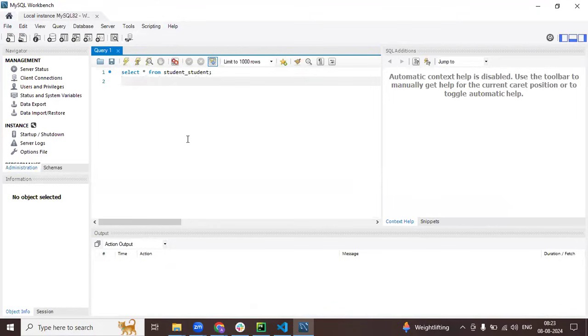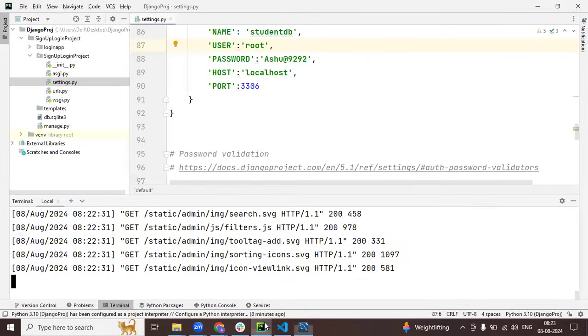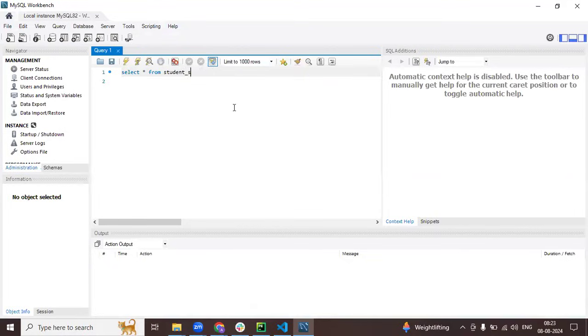Student DB, correct? Let me check which DB we're using. Student DB. Okay. We'll see now. use student_db; and show tables.